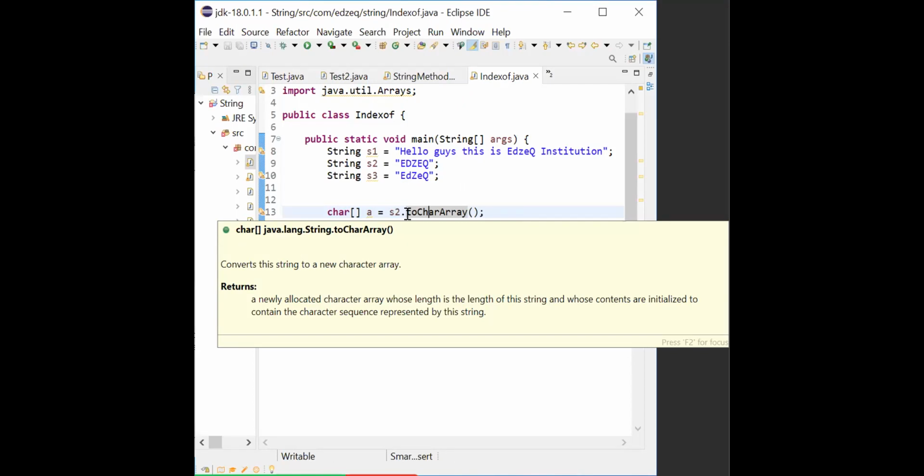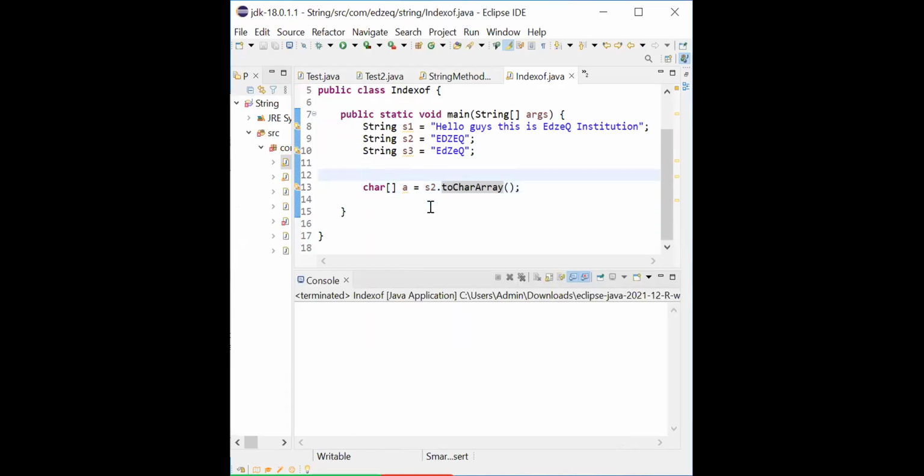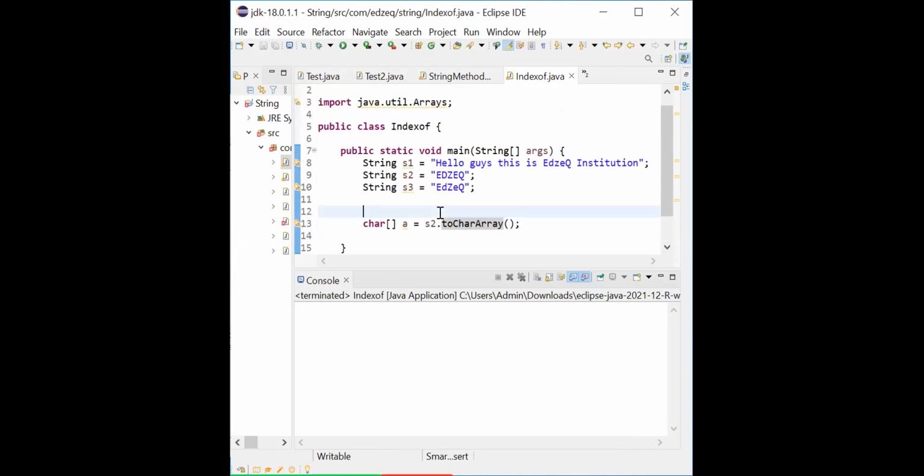See here, that message is given: converted the string to a new character array. Eclipse is showing it as a hint. So for that processing purpose, you just have to compile. Whenever you compile the text content, it can be stored like in a debugging way.